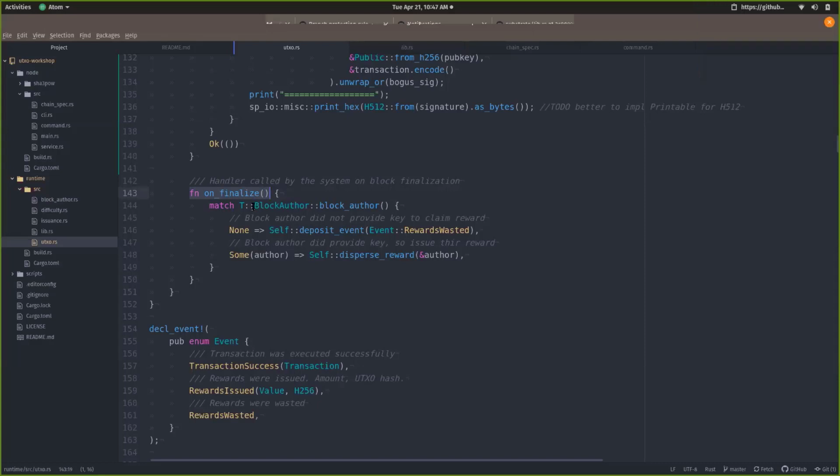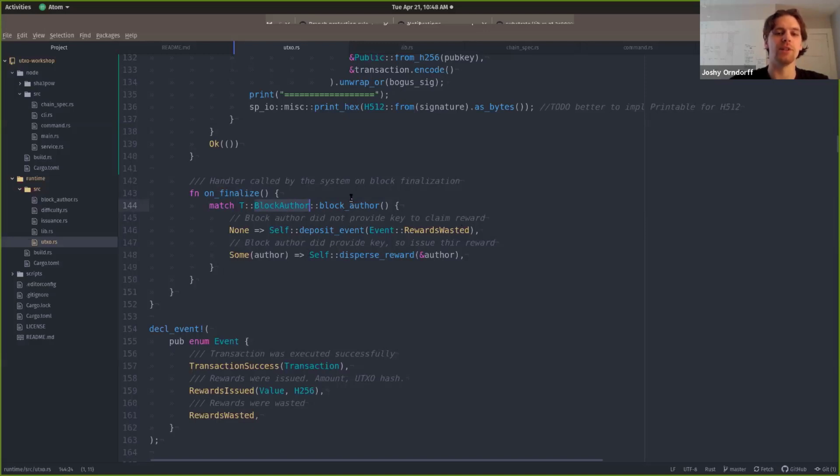It uses this block author trait, which I'm going to talk about in due course, to retrieve the author of the block. If it's none, we just deposit this event called rewards wasted. That's it, and those rewards go nowhere.